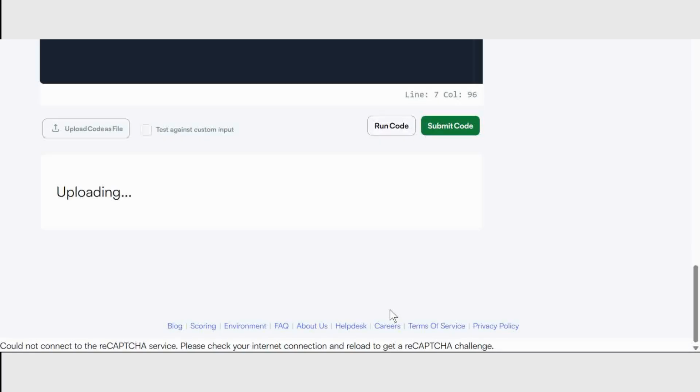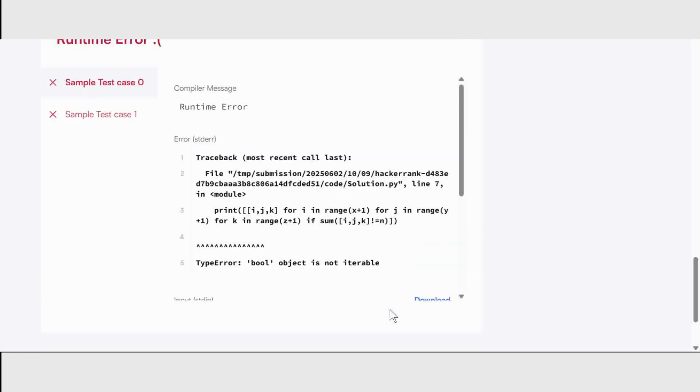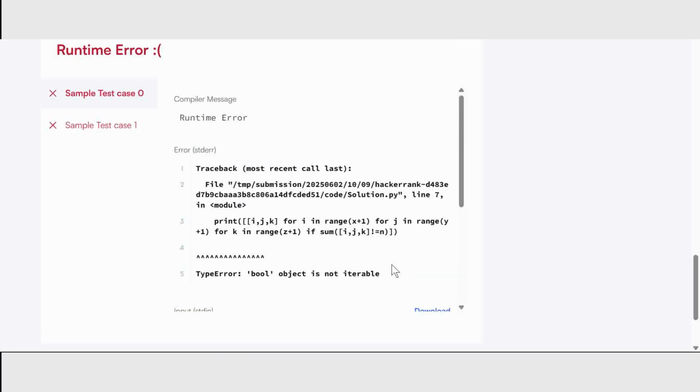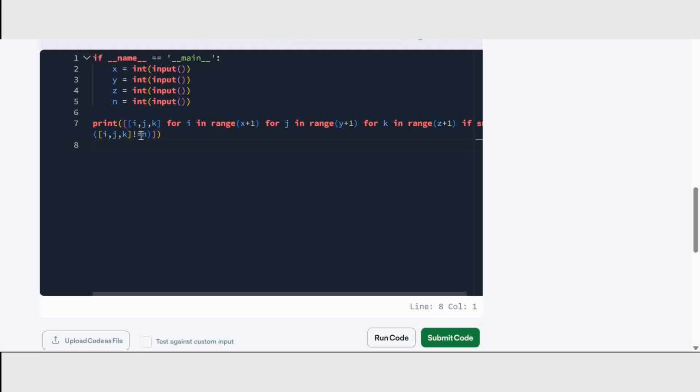Now run the code. Okay, sorry. That's what I was thinking.